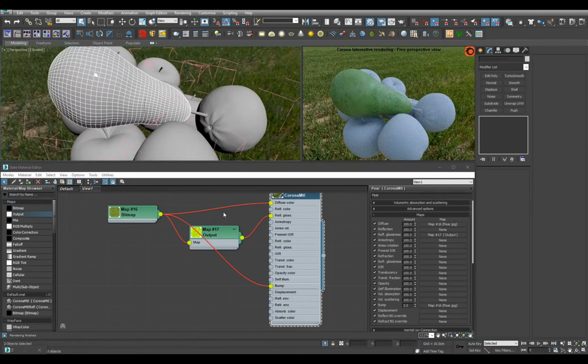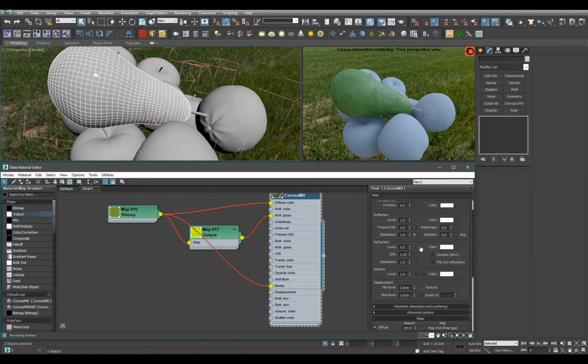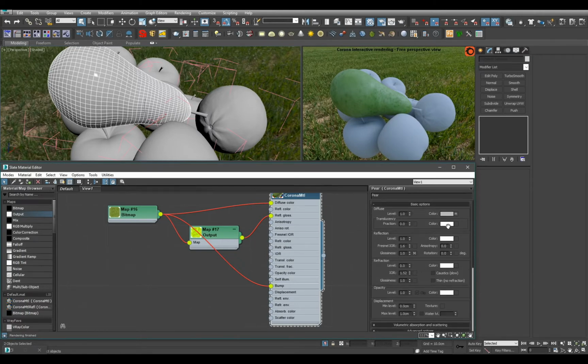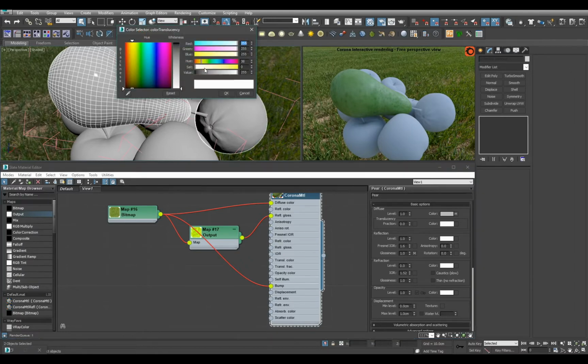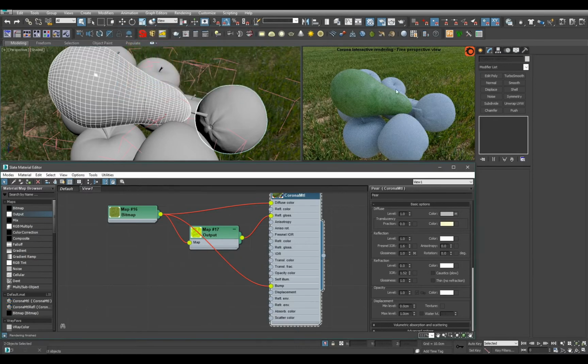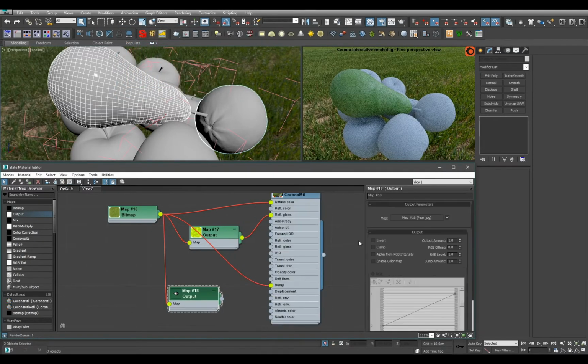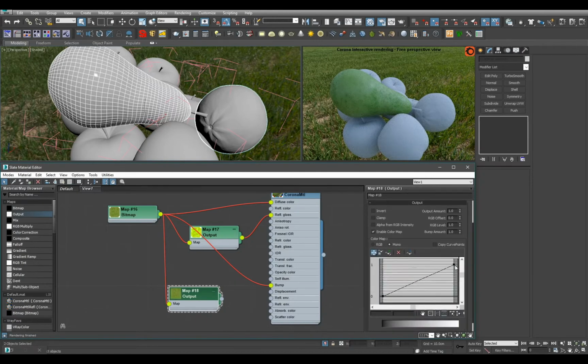Okay, now the inside of the pear is like a yellowy kind of bright color. So let's get just a little bit of the yellow in the translucency color. Now let's get output, make it a bit more washed out. And let's plug in the scatter color.